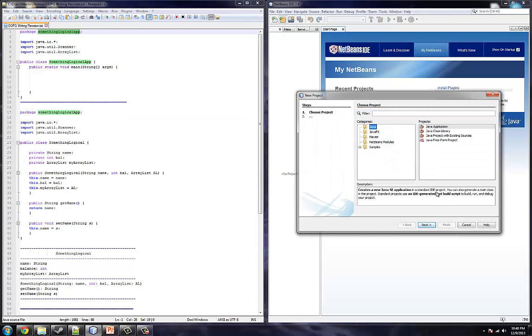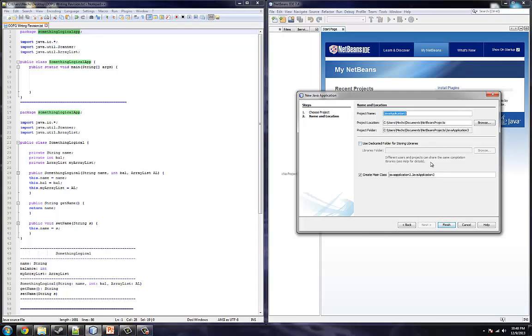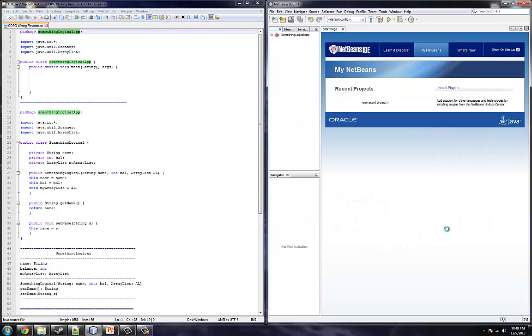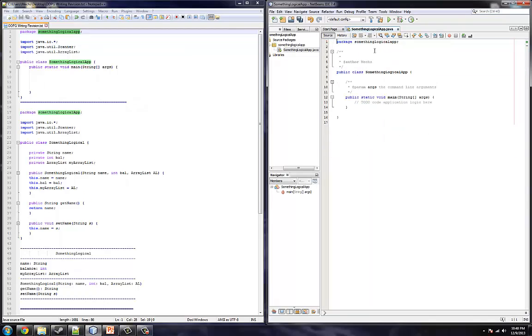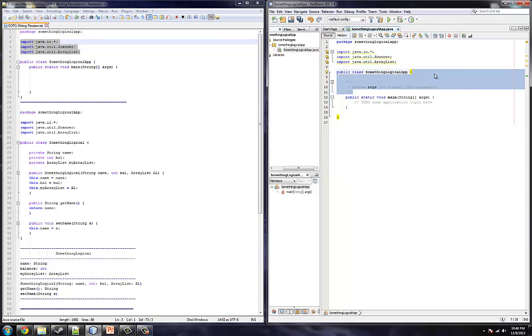Let me just create the main in my Java first, which is called something logical app, because I don't have a name and I'm too lazy to think up a question to give you guys to do as revision work. But basically something logical app will just work. That's just fine. As you can see, the package is the same. Of course, you can import. There's an error here, basically because as you can read, it's an unused import because I didn't use it, so it gives me this error. So just ignore that one.